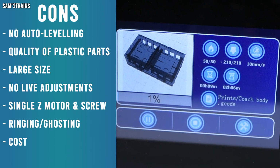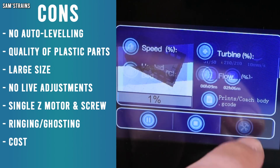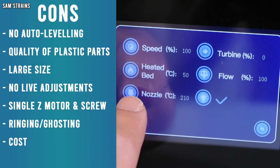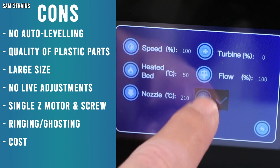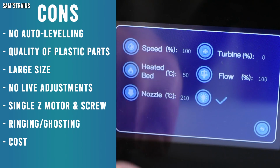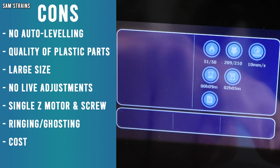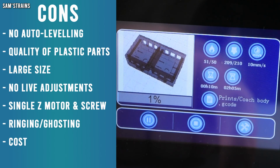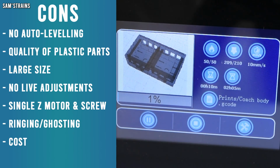The next con is that you can't make adjustments on the fly while things are printing. Now again, I know this is quite a niche feature, but I got quite used to having it on the Mingda machine and it's quite useful. So that means you can't adjust the Z value on the fly, the Z offset that is. You can't change the fan speed or the temperatures. It's not that common a feature, I know, but it is handy to have and this doesn't have it. Maybe a firmware update could improve on that.